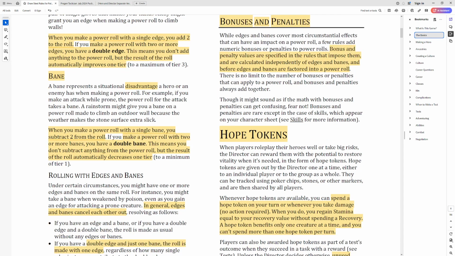Hope tokens, nice little thing here. You get those kind of like you get inspiration in other games. You can spend them to immediately take a recovery when you take damage. And it's a pool. I like how they do it as a pool instead of in other games like 5th edition where everyone has their own individual inspiration. They can pool them if they want, but they don't have to.